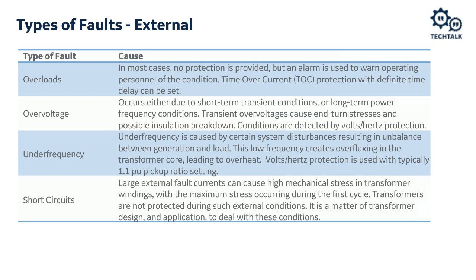The transformer core flux is directly proportional to the voltage and inversely proportional to the frequency. The measured volts per hertz ratio can then give us an indication of the excitation. The ratio should be within a specific range during normal operation. So if there's an overvoltage or under frequency condition and this ratio falls outside of the range, an overexcitation may be occurring and we can trip on that. The third type of external fault is under frequency, which, as we just spoke about, would be detected by the volts per hertz element. And lastly, we could have short circuits.